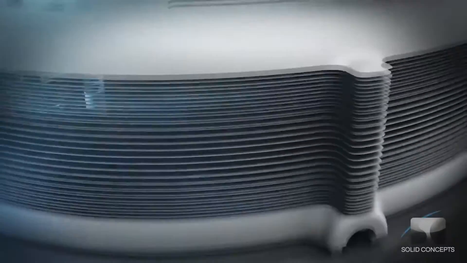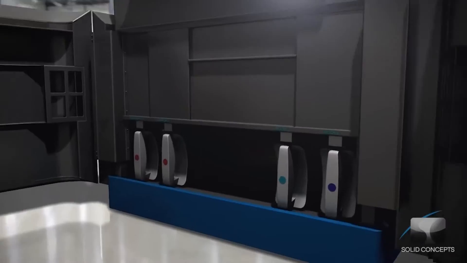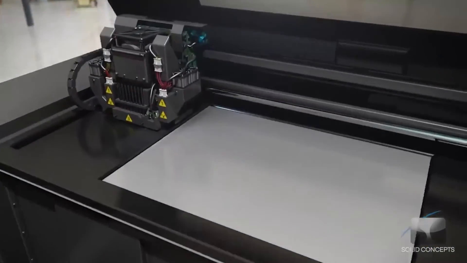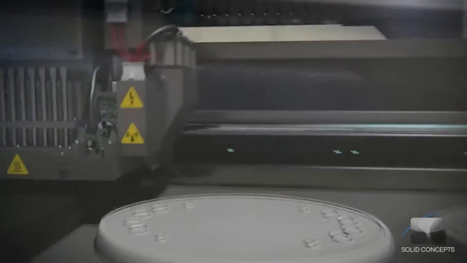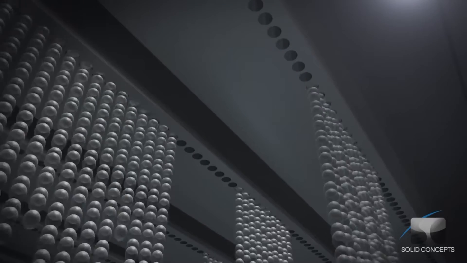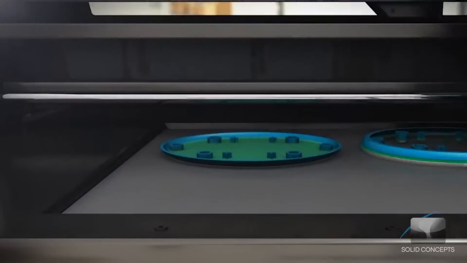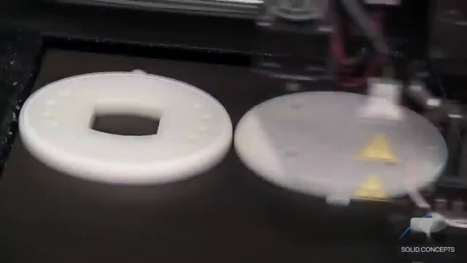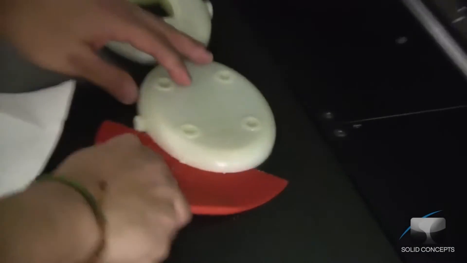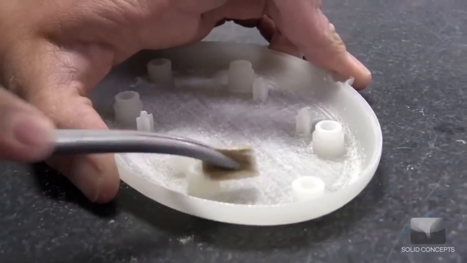PolyJet materials are best suited for applications where accuracy, surface finish, and detail are essential components of the printed models. The PolyJet technology has some benefits such as it the most accurate and precise 3D printing technology, which is up to 16 microns. The printed parts surface will be very smooth. They can print multiple parts without time loss compared to other 3D printers. And this printer can use multiple materials for the same model which helps to produce multiple colors for the printed parts. But it has some limitations such as they have less mechanical properties compared to others, and it is very expensive for the materials used in this technology.